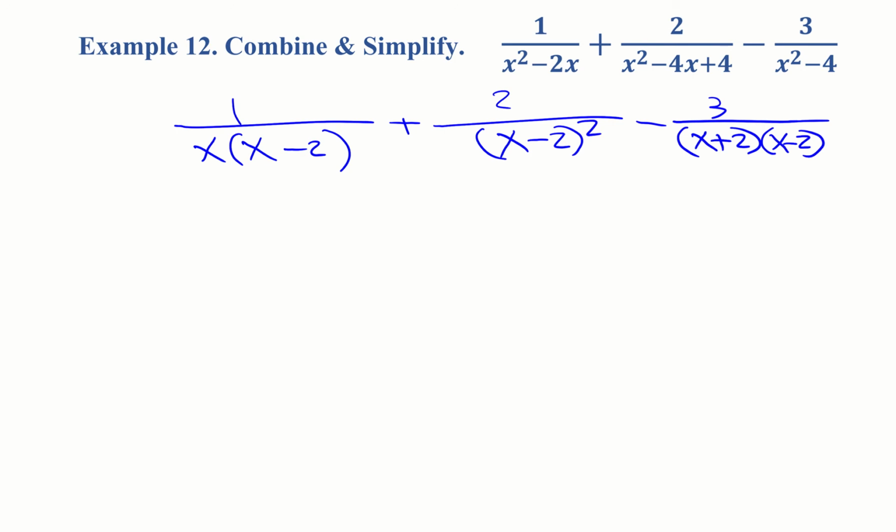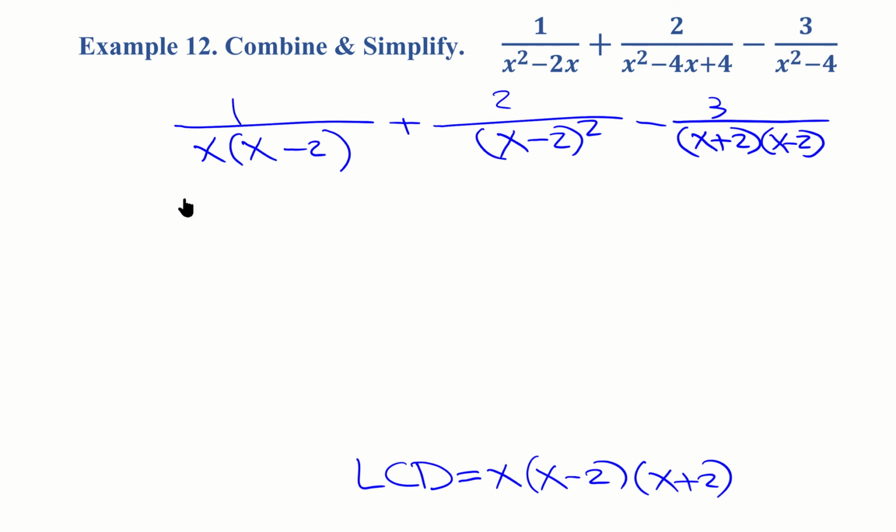So remember, we're going to, first of all, need all the factors involved. I noticed that I have a factor of x. I'm not worried about exponents right now. I just want the factors. I notice I have a factor of x minus 2, and I also have a factor of x plus 2.